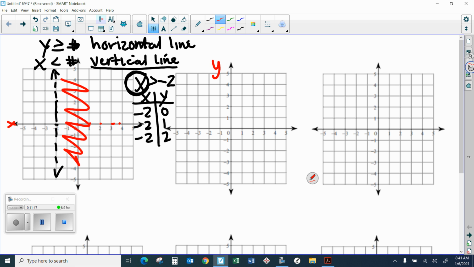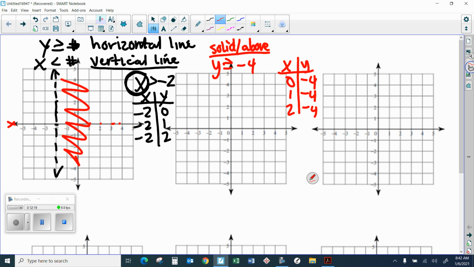Now let's say I have y is greater than or equal to -4. I know it's going to be solid and above is greater than. So I write that so I don't forget. I'm using that as a reminder when I'm done: did I make it solid and did I shade above? Again, XY t-chart. It doesn't say anything about x's. I can't plug any x's in, so I can plug anything I want for that. Y has to be -4.